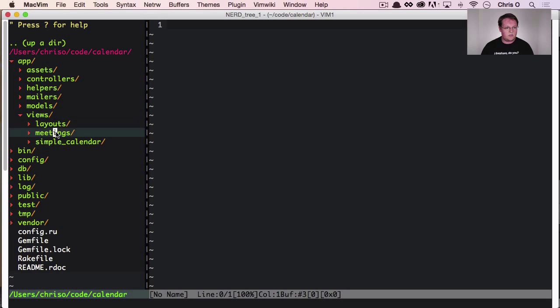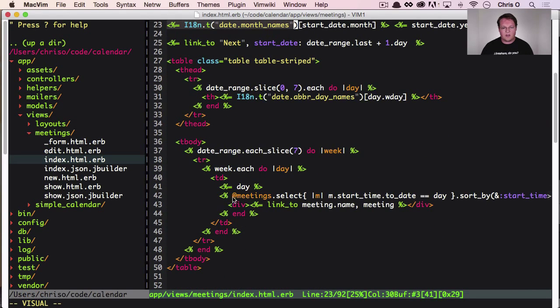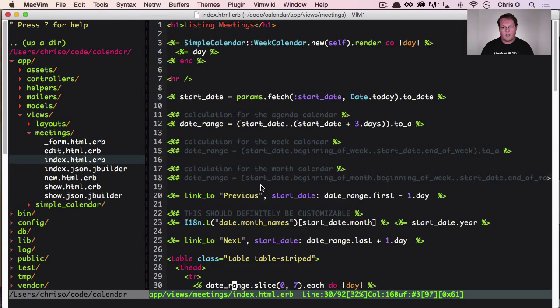So if we go into Views, Meetings, Index, right here we have the simple calendar, week calendar, and that's it. There's really nothing magical here except for later on this meetings thing happens and we have all of these saved to an instance variable, but we are requiring this instance variable to exist and we want to actually be able to pass it along inside of our calendar rather than making everybody set an instance variable on any page. That would be annoying and you couldn't use the name that you wanted.